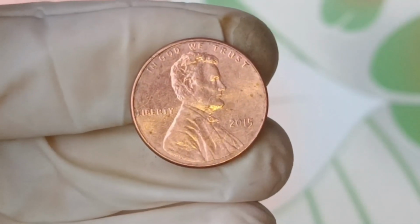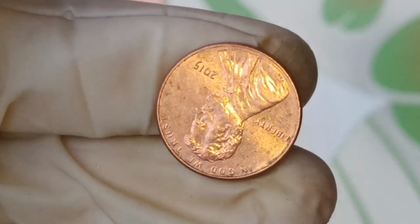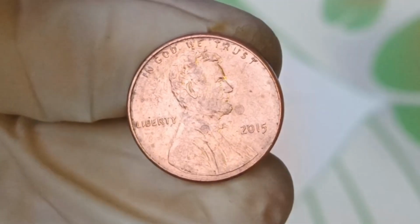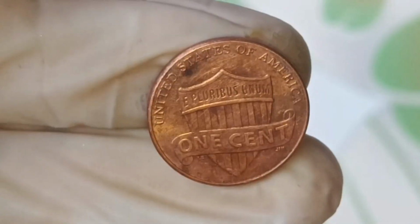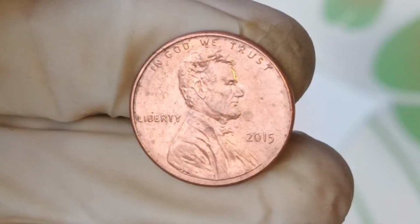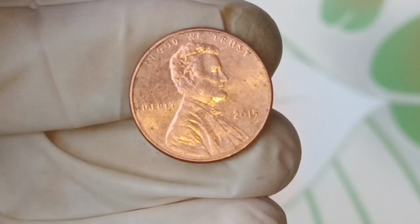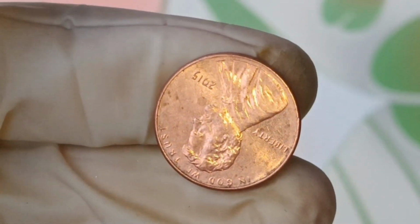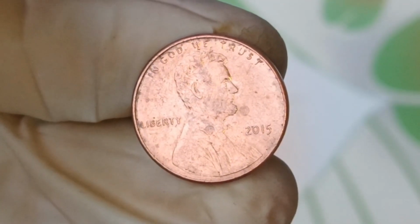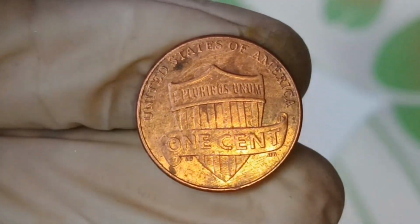Next, the 2015 Jefferson nickel is a coin that, to most people, seems like just another piece of spare change. It's easy to overlook in your wallet or dismiss when handed back as part of your change at a store. However, this seemingly ordinary 5-cent coin carries with it a history that is far from average. In fact, for a select number of collectors and enthusiasts, the 2015 Jefferson nickel has turned into an item of immense value, some even attaching a face value to it of $15 million when it comes to rare varieties, minting errors, or unique historical relevance.